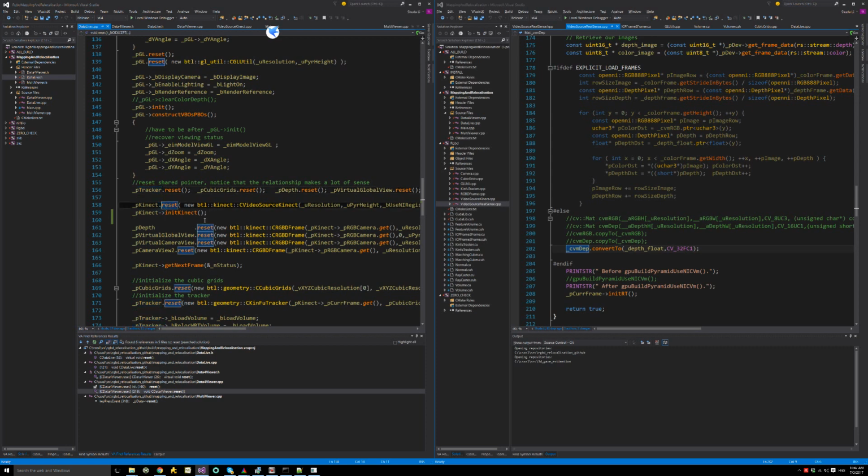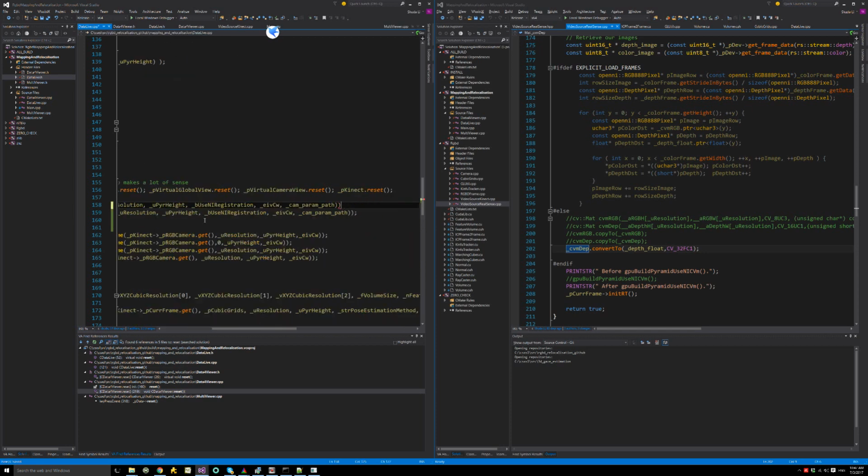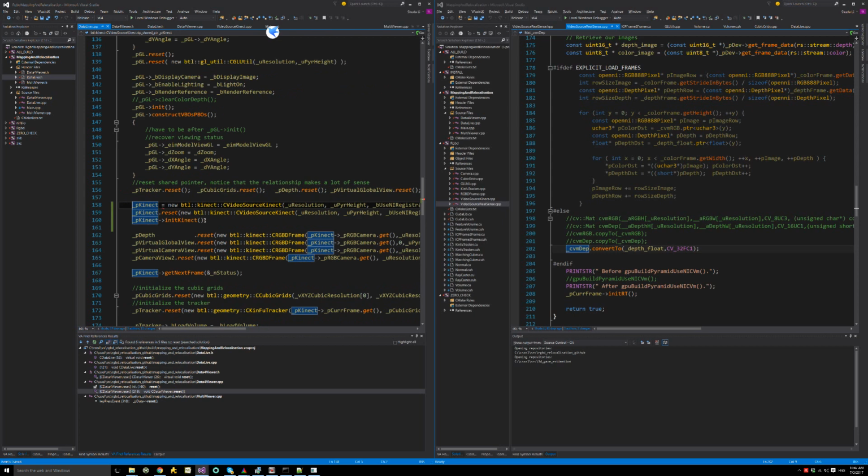This is basically equivalent to, for a normal C++ pointer, you would use new. For a normal pointer you would do this, but because it's a shared pointer, it has a mechanism to automatically free the space once you finish using that pointer.